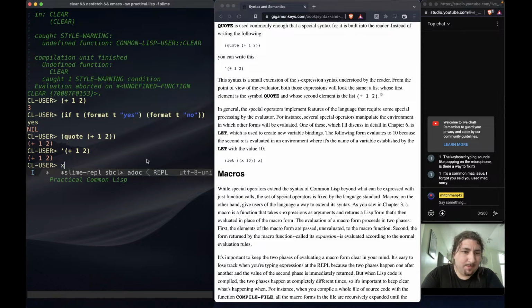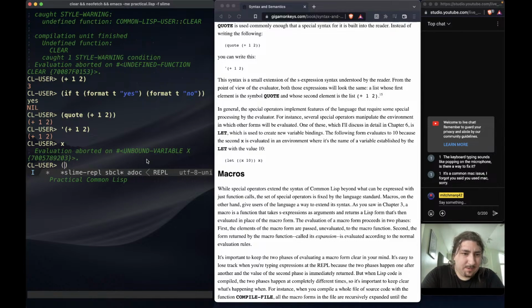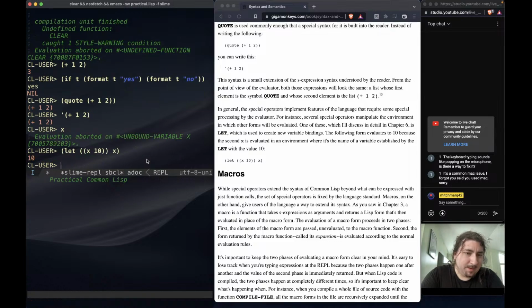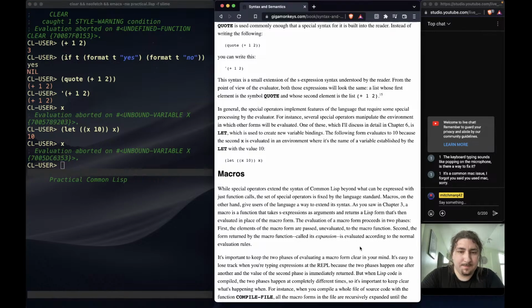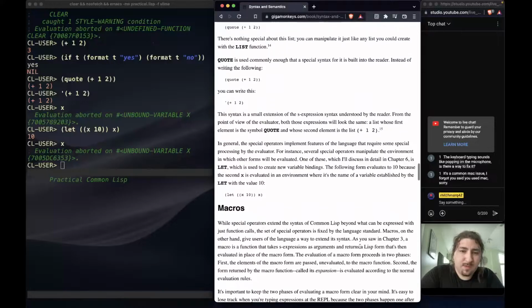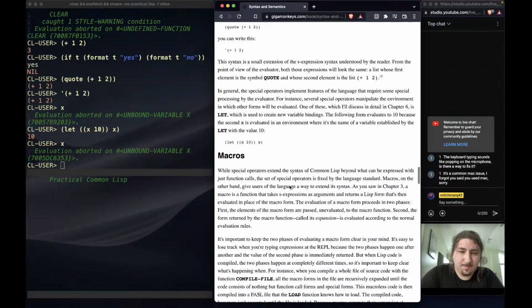So for example, my x as a variable here is undefined, but if we do let x be 10, and then I evaluate x, boom, x is 10, but that only applies within that let block because x outside of it is still undefined. Alright, so that's functions and special operators or special forms.